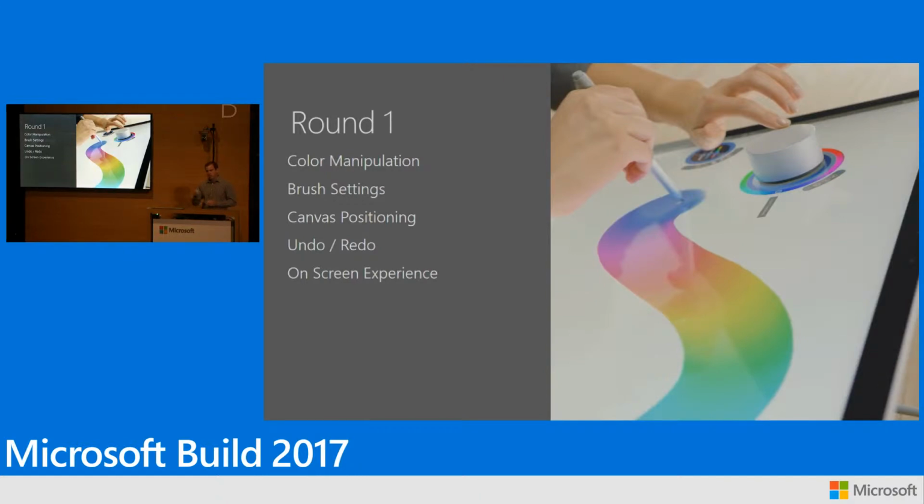You would typically have to go and change your diameter or change your opacity and then make a mark, see if it's what you're looking for, then rinse and repeat until you get what you're looking for. With the dial, you can change while painting. You can create the look you're going for on the fly without being encumbered by text fields and sliders buried in lists that you have to repeatedly go back to.